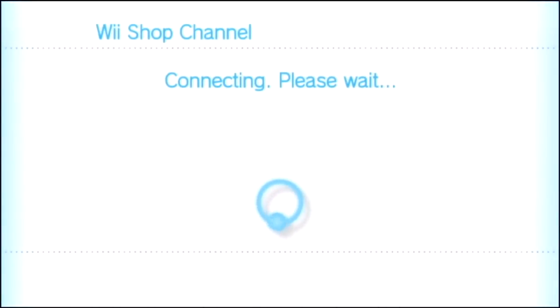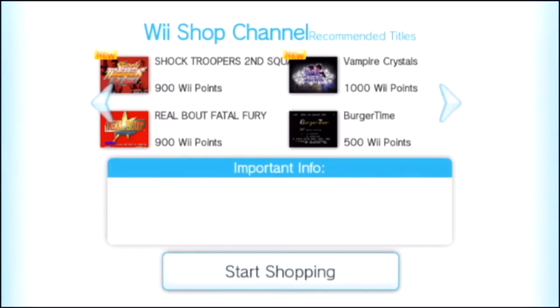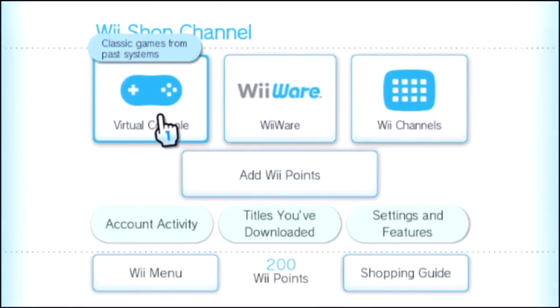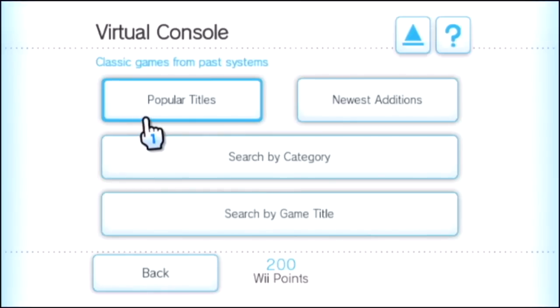A common question I get, and probably the most common one, is in regards to the gamepad and the Virtual Console. I need to make this very clear. The Wii Virtual Console does not use the Wii U gamepad. In fact, when you start up the Wii emulation, it requires the Wiimote, as I've already mentioned. And since the Wii U does not have GameCube ports, you are limited to using the Wiimote Nunchuck combination, or the Wii Classic Controller, Classic Controller Pro, depending on which one you have.